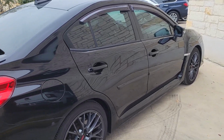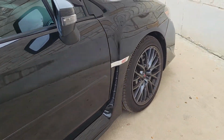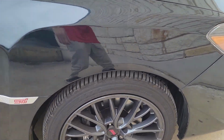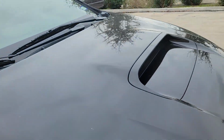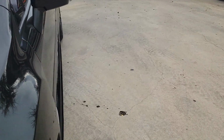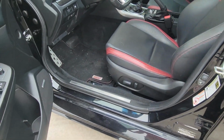I'm gonna go ahead and look at it. No door dings, no damage. Both the wheels look good. There's some road rash on that wheel right there. That's it. Other than a little bit of that on the wheels, it's pretty much perfect.